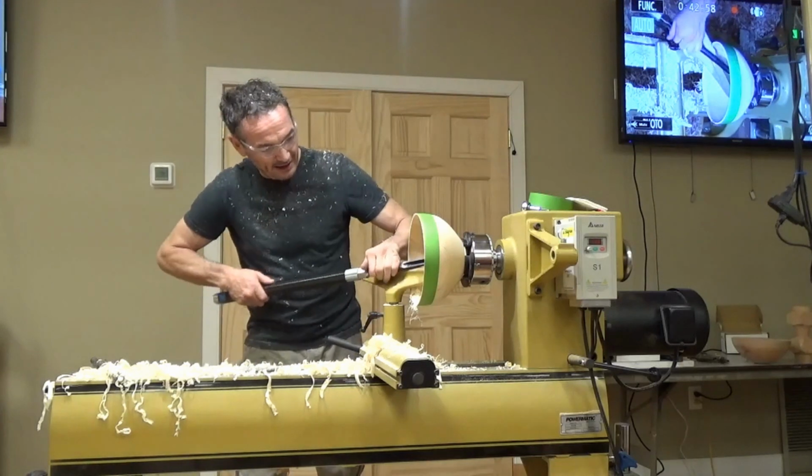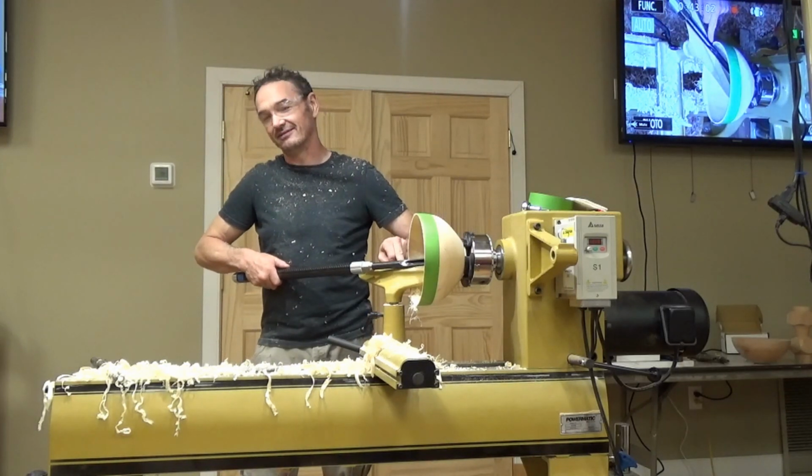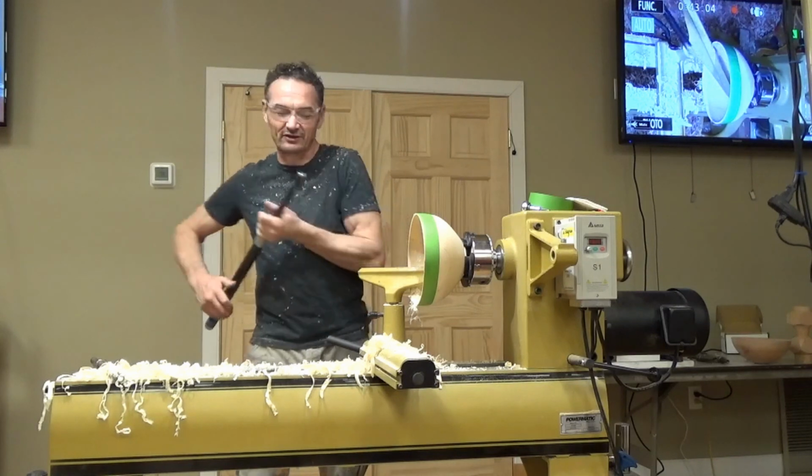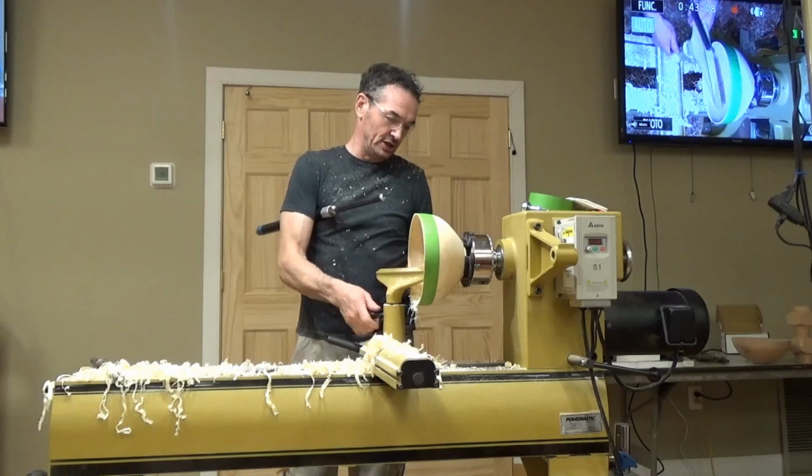Look where I end up. I still end up on the same spot of the tool rest. When I finish the cut, I get the same vibration. So a curved tool rest might help, but not always, because it's usually not the right curvature.